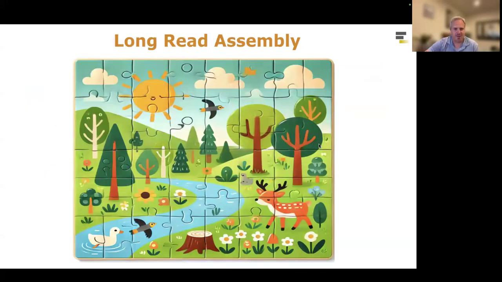By analogy, genome assembly is often thought of as a jigsaw puzzle that you need to assemble. With long read sequencing, the pieces are much bigger, which means that you'll need many fewer of them. And then thanks to, say, HiFi sequencing, those pieces are very accurate. So you get a crystal clear picture just using long read sequencing. So it's highly recommended, basically for any species now, if you need to do de novo assembly.